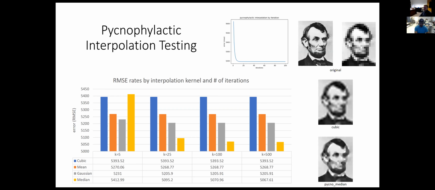Now, what are the implications of this? The implications, I think, are pretty awesome. What we've got here is an interpolator that's better than the standard-use interpolator, right? If people are interpolating anything, they're using cubic. If you look at all the Esri documentation, or most of the scientific papers you're going to read, if they're doing resampling or projection, they're almost always using a cubic interpolator. What we're demonstrating here is that you can actually get substantial gains using pycnophylactic interpolation, which is pretty awesome.